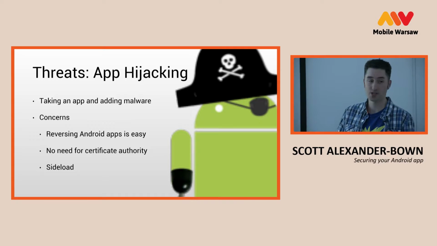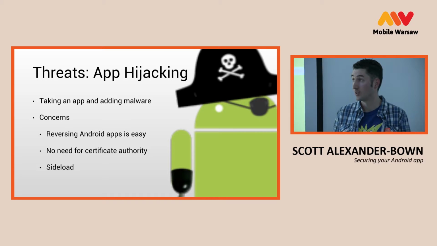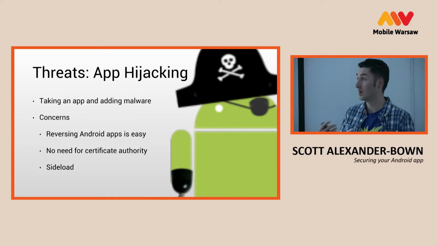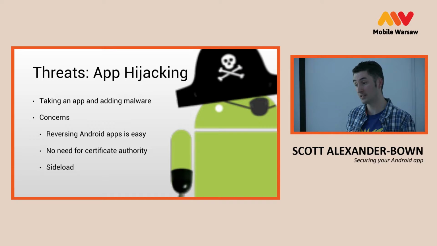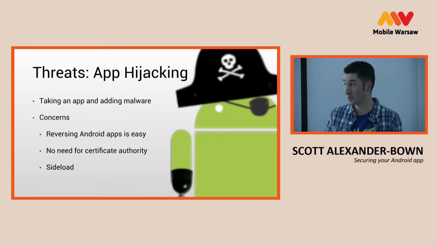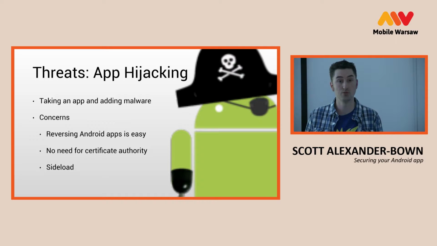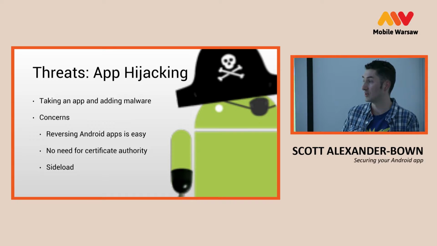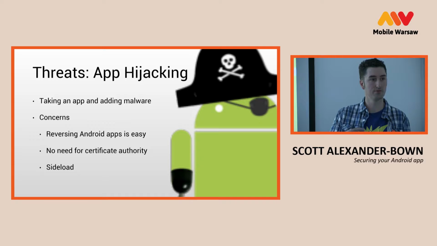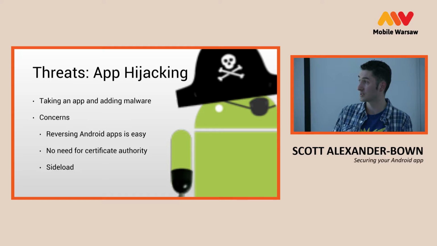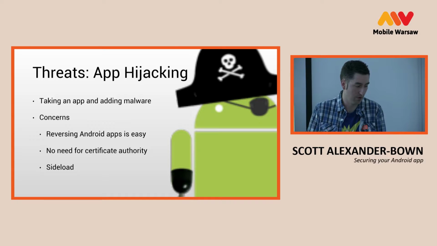So the idea about app hijacking, also called Trojanizing of apps, is that you take a legitimate app, reverse engineer it, put in some malicious code, repackage it, re-sign it, and then distribute that however you want, whether through an alternate app store that doesn't do any approval checks, or maybe you just email it to known potential victims. This is an issue because it's very easy to do. There's no central certificate authority for signing apps, unlike with Apple. And of course, what I'll show you in a couple of slides' time is that reversing Android apps is pretty easy. So this is certainly a cause for concern.